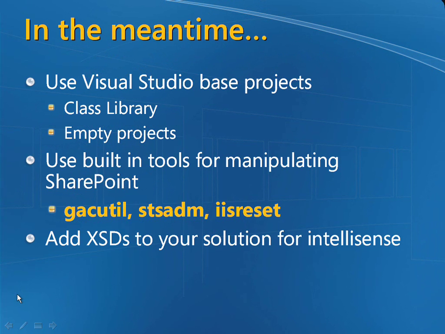But in the meantime, you've got this beta 2 in your hands, and you want to start developing with it. And the Visual Studio extensions for Windows SharePoint Services, those aren't available yet. How do you get started developing with Visual Studio against SharePoint? I'm going to cover a few tips and tricks I use.